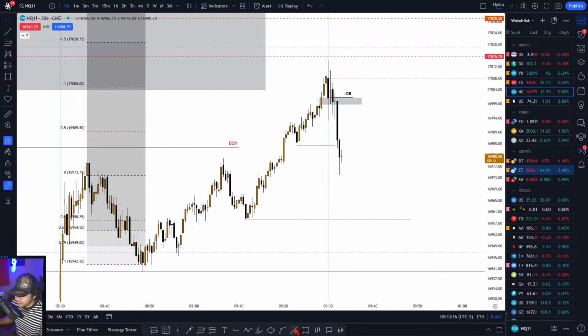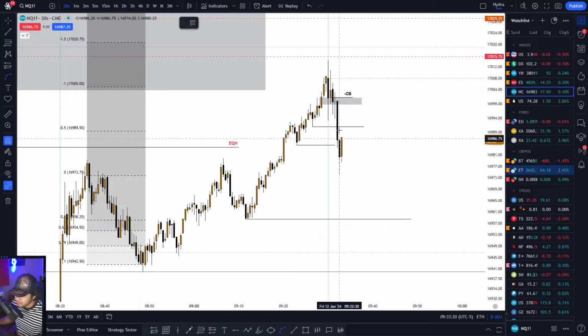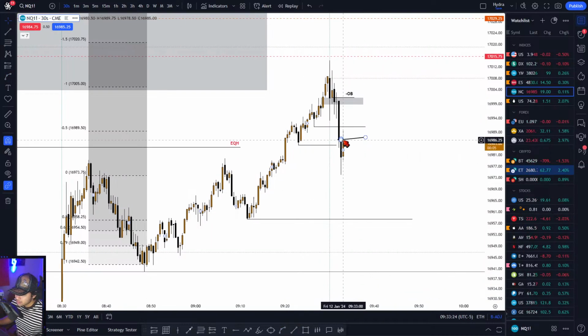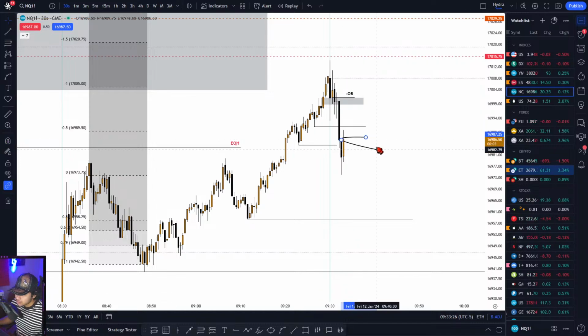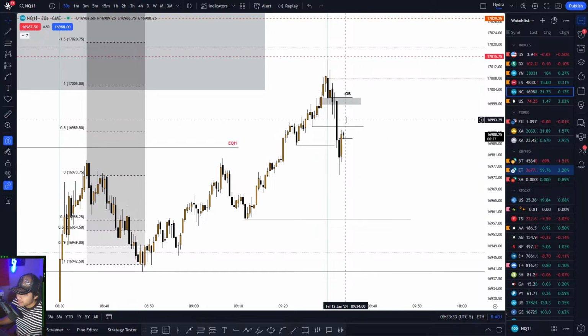We generated a fair value gap here, expecting this fair value gap to get filled till this level. What is this? Come on. Okay. So that will mean what? If price is not going above it, that means what? A strong indication from price that we are heavily bearish.